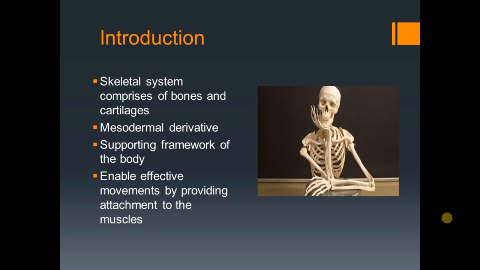The basic function of the skeletal system is mainly to provide a supporting framework to the body. If there were no skeletal system, we would have no shape — all the muscles, vessels and other structures without the skeletal system would appear as one ball of tissue. So the main thing to remember is it forms the supporting framework for the body. The second function is anchoring the muscles, which mainly anchor to the bones.